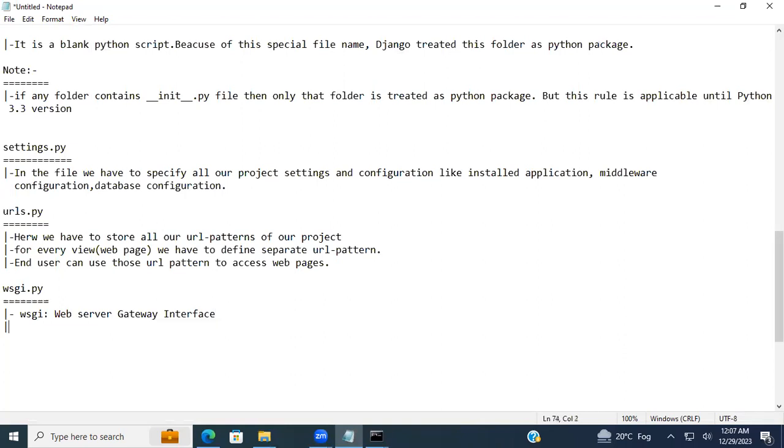Actually, this file we need to use whenever we want to deploy our application in a production environment. So we can use this file while deploying our application in production, on an online server.